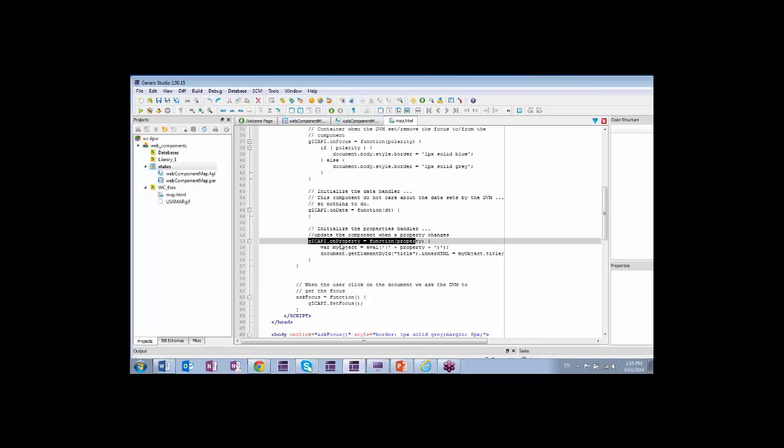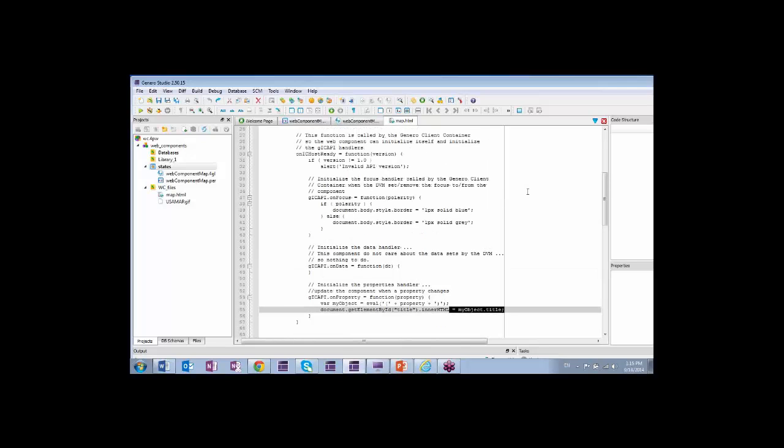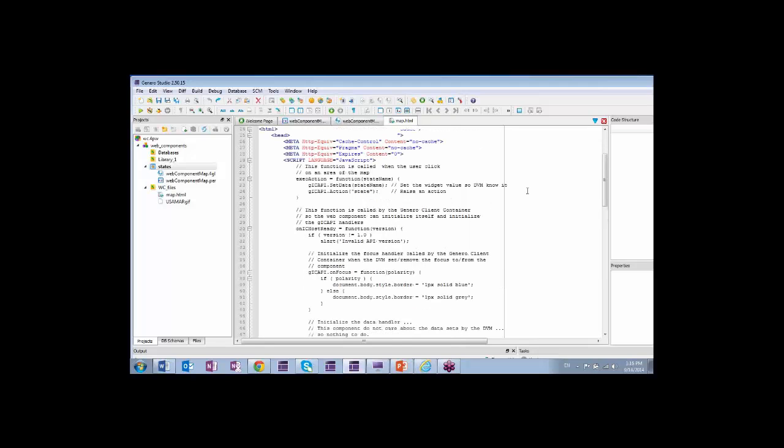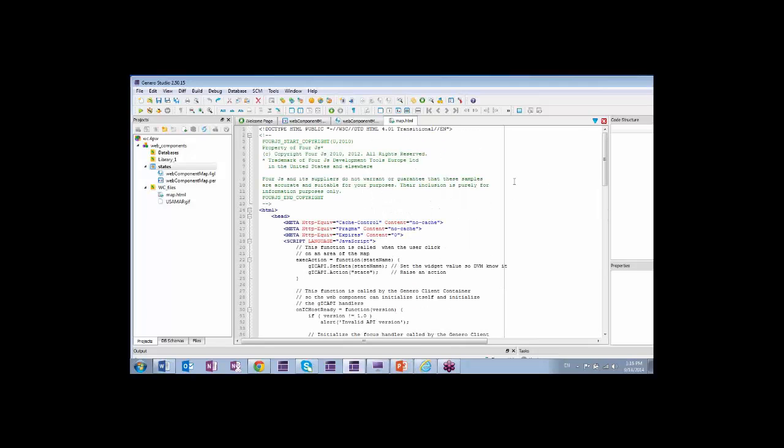So when the BDL program passed in the title from the prompt to the user, this onProperty method was invoked, and it went out and found the title element for the web component and changed the inner HTML to this value passed in from the BDL program. So that's essentially how this works in a nutshell. All right. I think that'll probably do it for GICAPI web components.